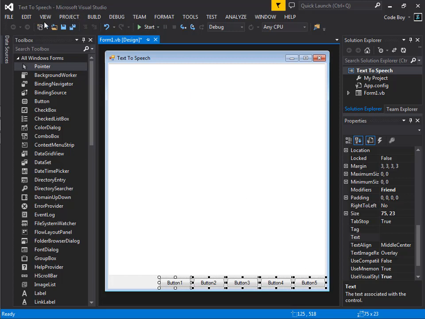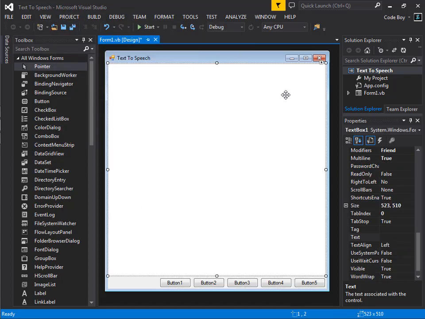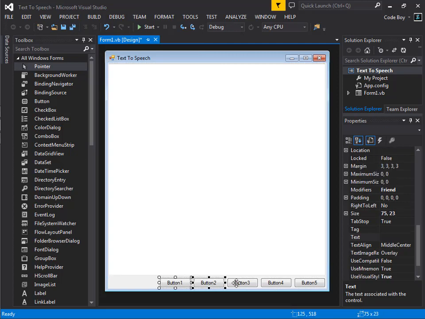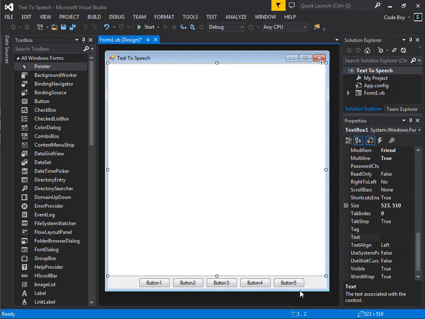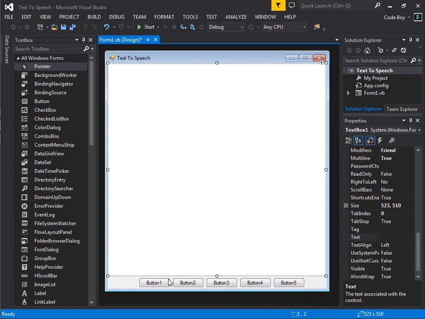Then go to edit. Sorry, not edit. Wait, what is it? Select all the buttons. Okay, so next align it to the center, like this. Okay, so good.